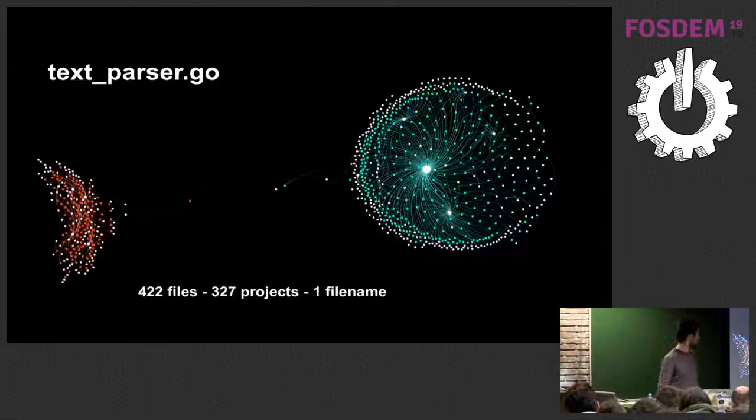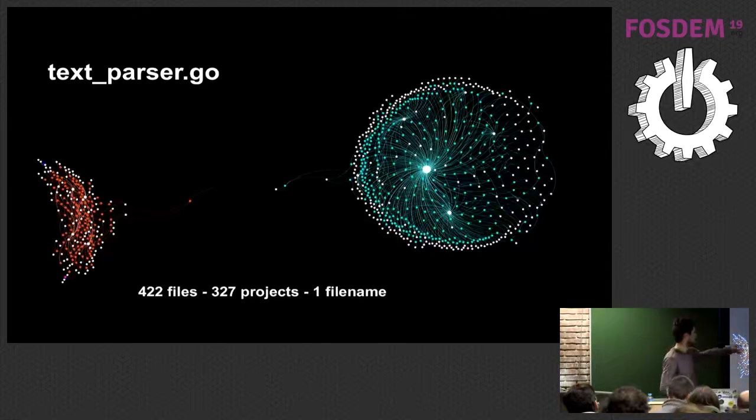So as I was saying before, there were a lot of connected components which had a lot of Go files. And one thing that was interesting was that a certain amount of connected components had files with only one file name. So for instance, this is a connected component with only files which are called text-parser.go. The white nodes are actually not files here, they are representations of the buckets. As you can see, or maybe you can't see from afar, there are actually 4 communities, except that 2 of them are minuscule, here and here.